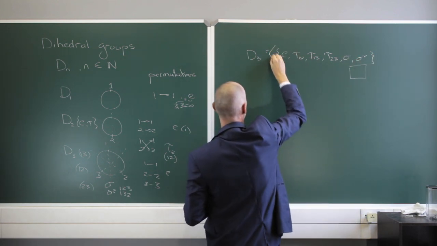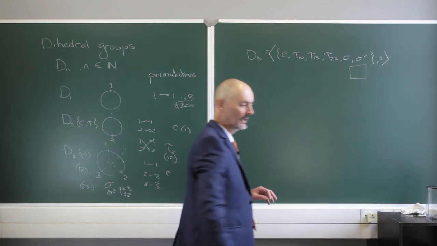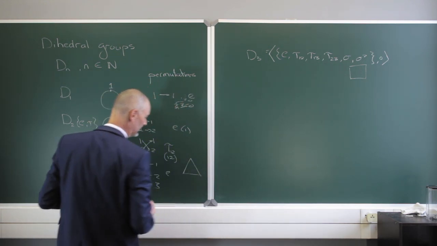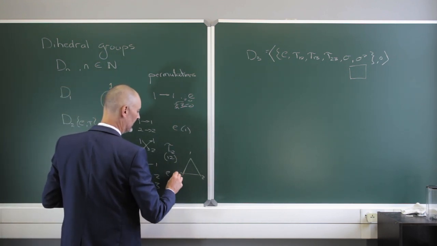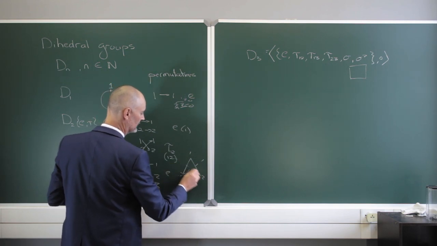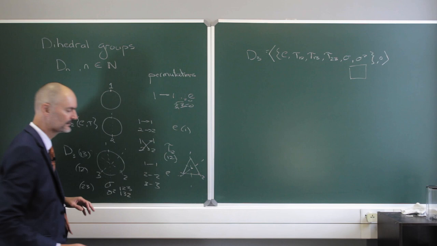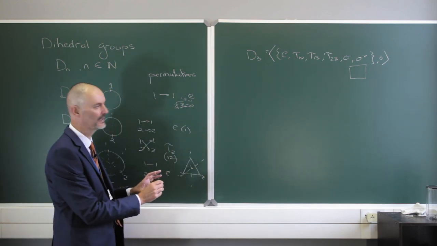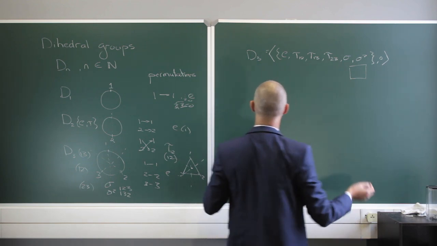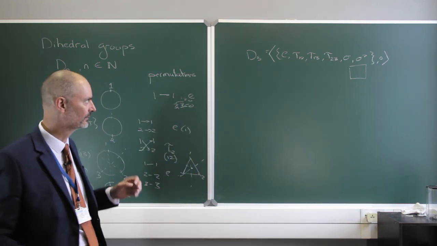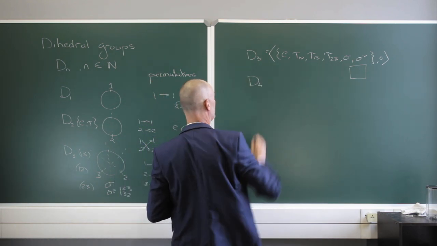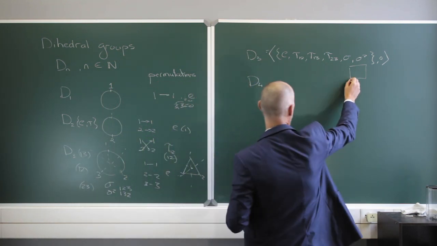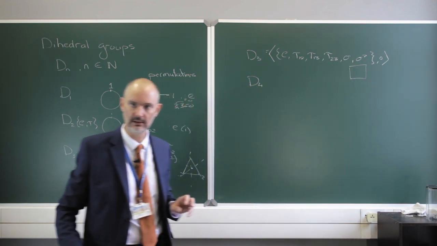This is something we've seen before, and we can make this into a group by group composition. This is actually just an equilateral triangle. What I can do with this equilateral triangle — with vertices 1, 2, and 3 — is rotate them or use these lines of symmetry to reflect them. If you looked away, you wouldn't notice anything has changed about that triangle. We've seen this example very neatly, and now we can just call it what it is: a dihedral group with 3 elements. Then we looked at the dihedral group with 4 elements, and we saw all the rotations and reflections we could do.